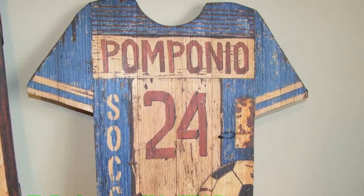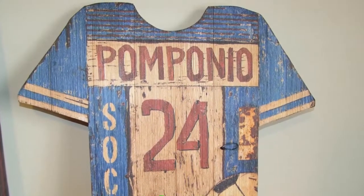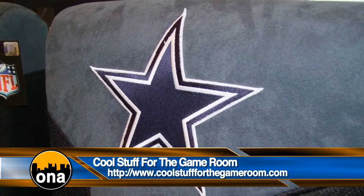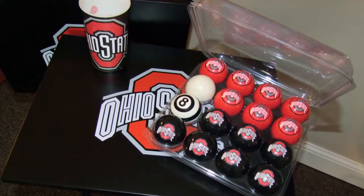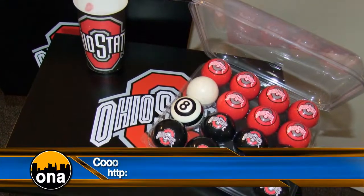When we started our company, we took a lot of time to research different suppliers, and we continually research suppliers for products to put on our store. One thing that we started doing is creating and designing our own print-on-demand products. So we have some really cool ping pong tables that are really fun, and you can customize those as well. We have some officially licensed NFL and NCAA decor and furniture. And because we're in Columbus, we created a special page just for the OSU fans. Imagine that, yes. So they can create their dream Buckeye room.